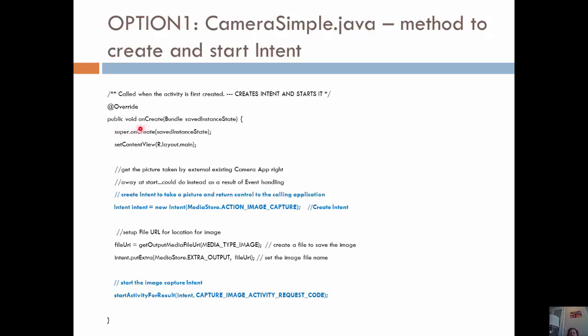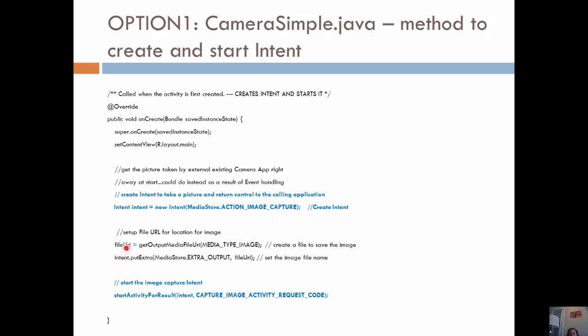Okay, so in onCreate, this of course could be done somewhere else based on, let's say, a button being hit to take a picture by the user. So wherever you want to actually launch the event, you go ahead and create the intent. This is what it looks like, new Intent. And in this case, we're going to say we want to capture an image.